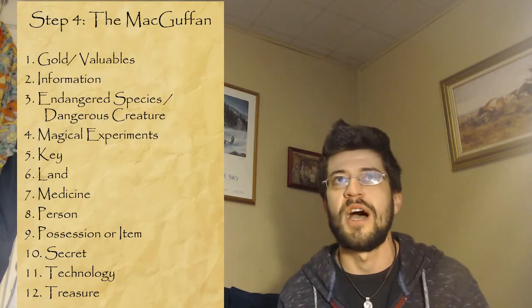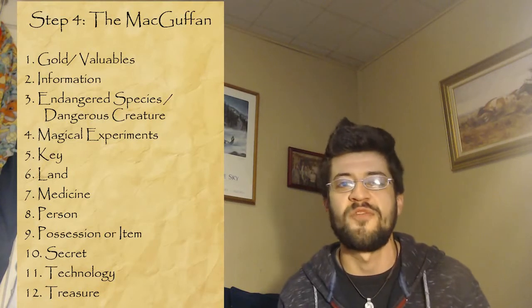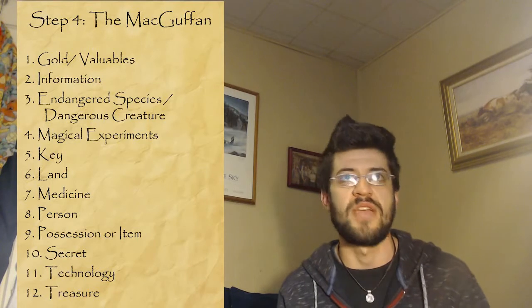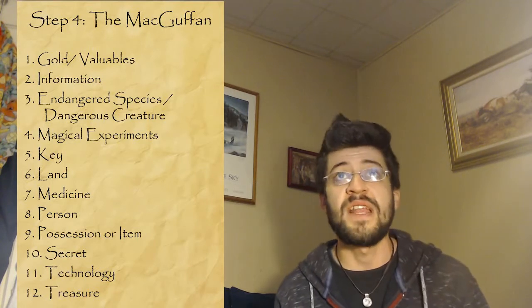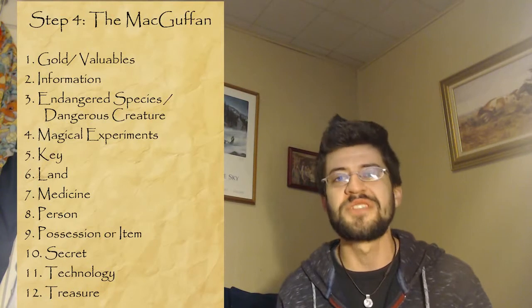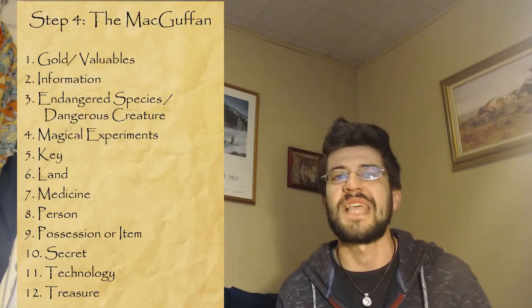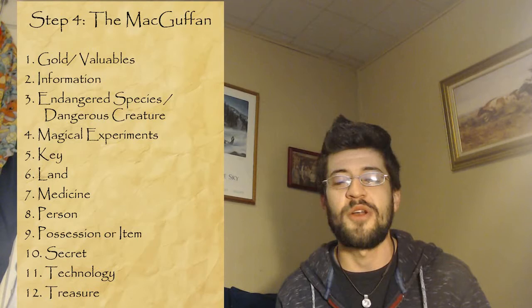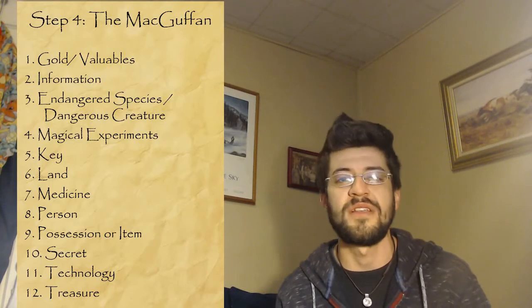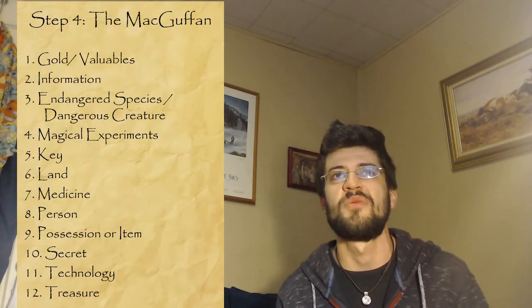or find it. Number 2, information. They need to find some vital bit of information, and they need to relay that information back to the person who gave them the quest. Number 3, they need to find an endangered species, or a dangerous creature of some kind, a dangerous animal. Perhaps it's very rare and exotic and worth a bunch of coin, and they found someone who really wants to get their hands on one of these things.